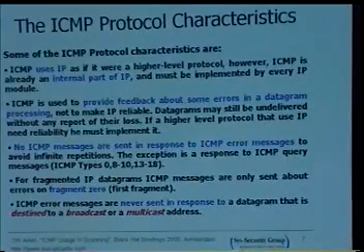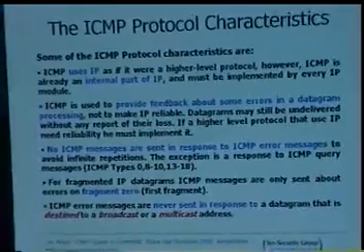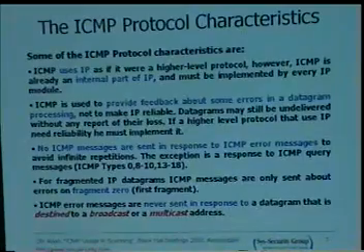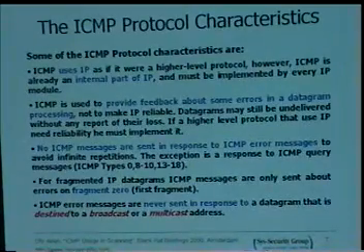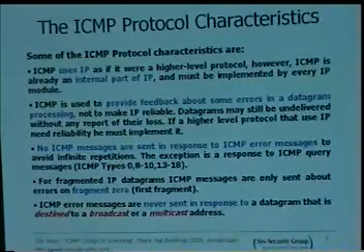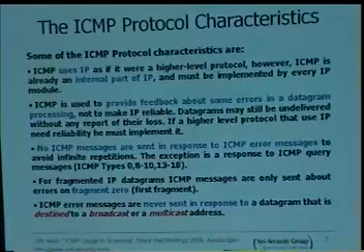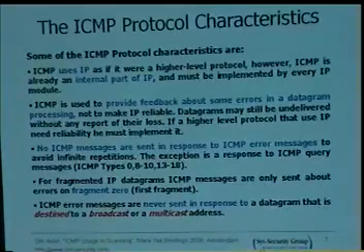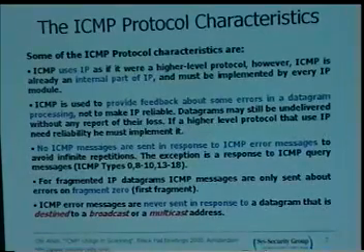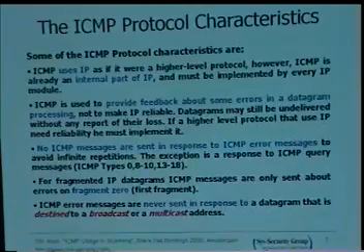Some of the protocol's characteristics. We use ICMP to provide feedback about some errors in the datagram processing. It doesn't make IP reliable. No ICMP messages are sent in response to ICMP messages. I think someone from there asked about allowing path MTU discovery error messages back into our network. It's fine, it's an error message. Nobody can use it in order to elicit a reply back, so it's fine. We can allow that into the network. I will speak about that a bit later.